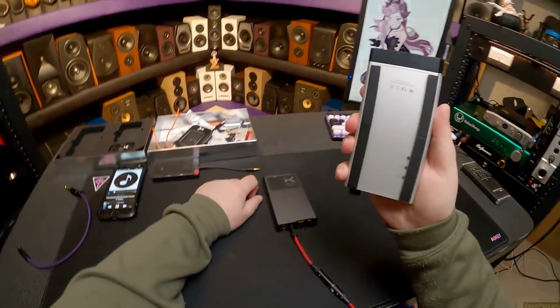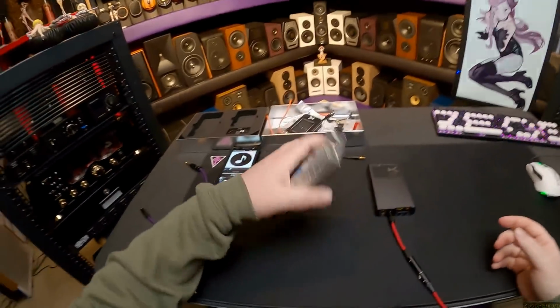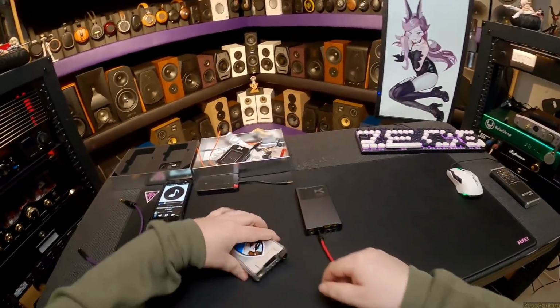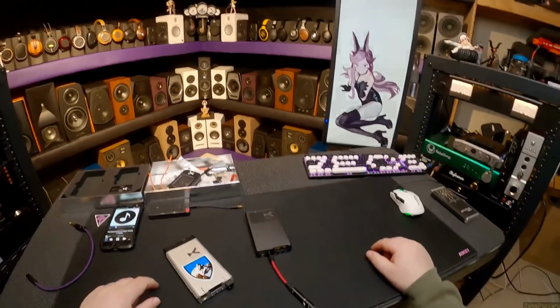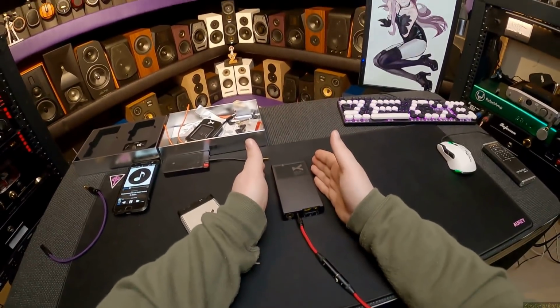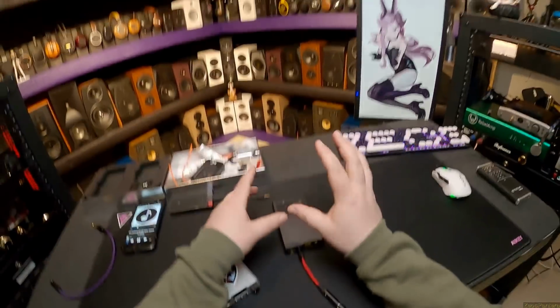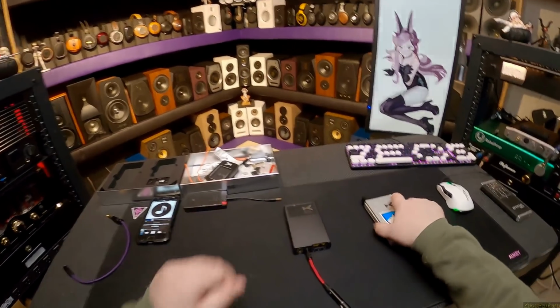Because for the longest time, this thing was just sitting on my kitchen counter. Got a new headphone? Plug it in, turn it on, turn that on separately, it connected, hit play. All right, this sounds pretty good. I can't wait to get it on something balanced. Now I don't have to wait. It's the annoying little things, but it still sounds good enough to test it.